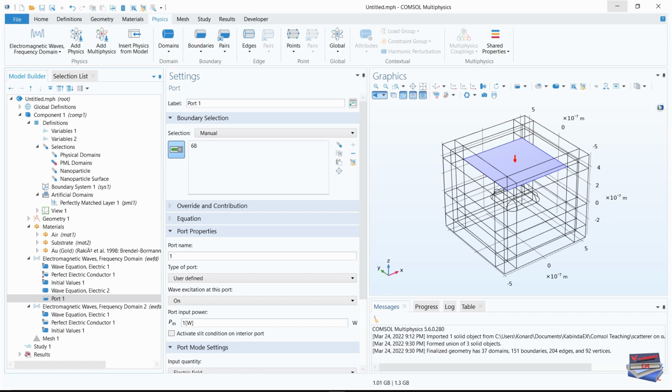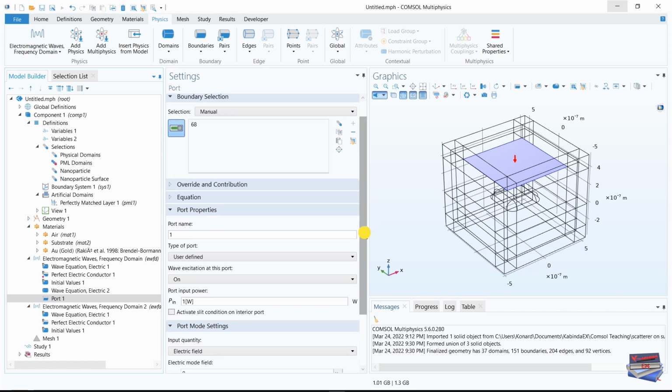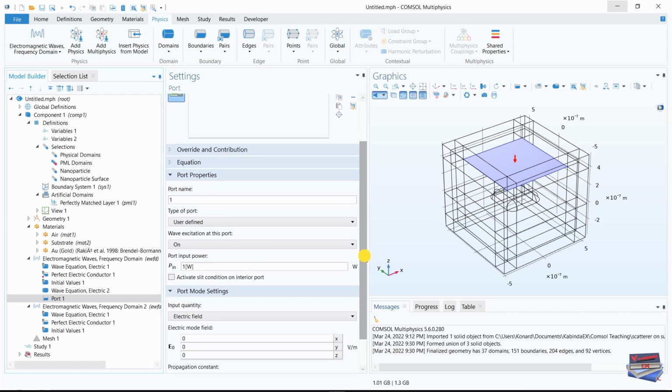And now let's make some changes here. So for the port name, we can leave as is. For the port input power, we need to type some values from our parameters.